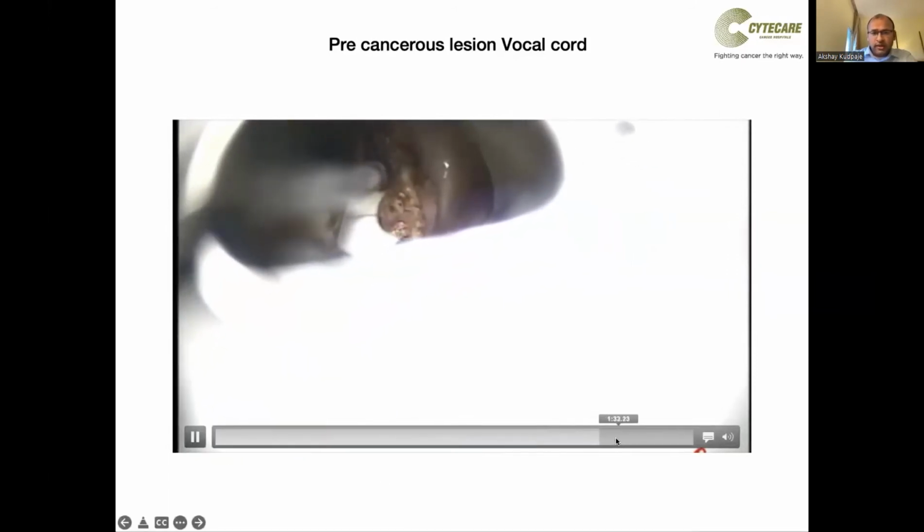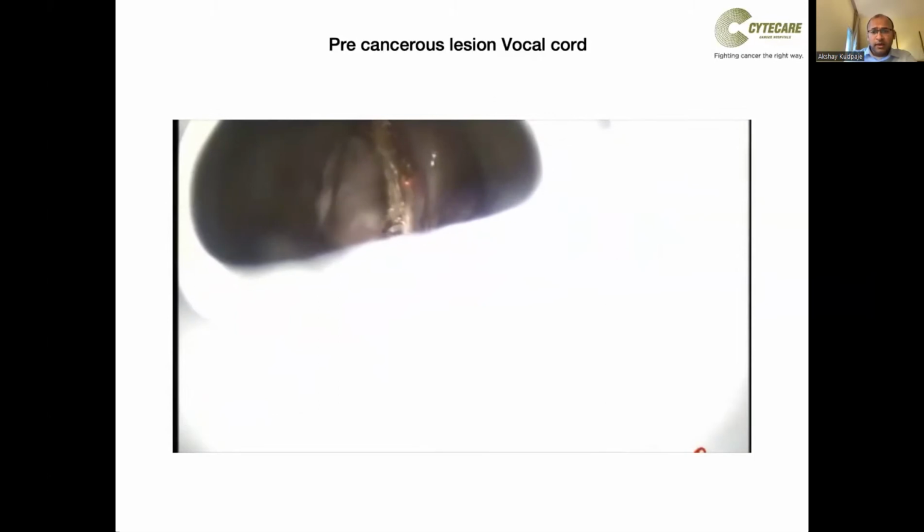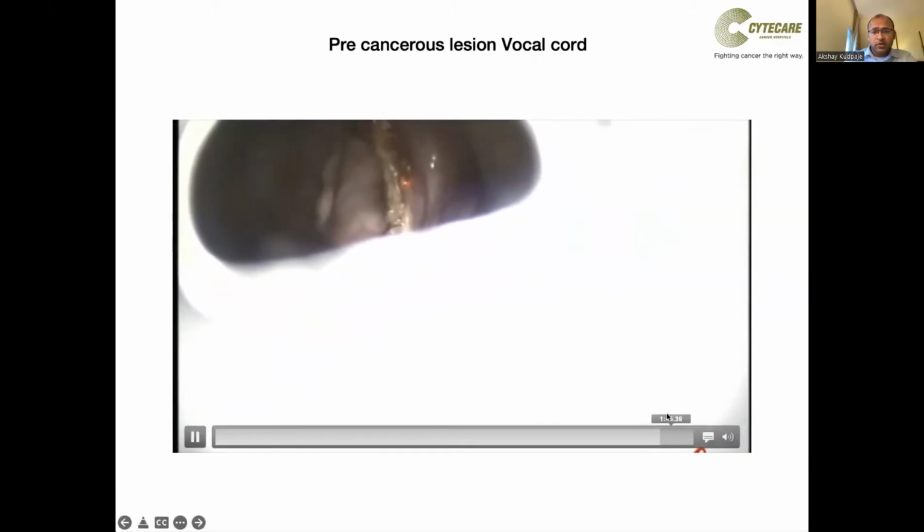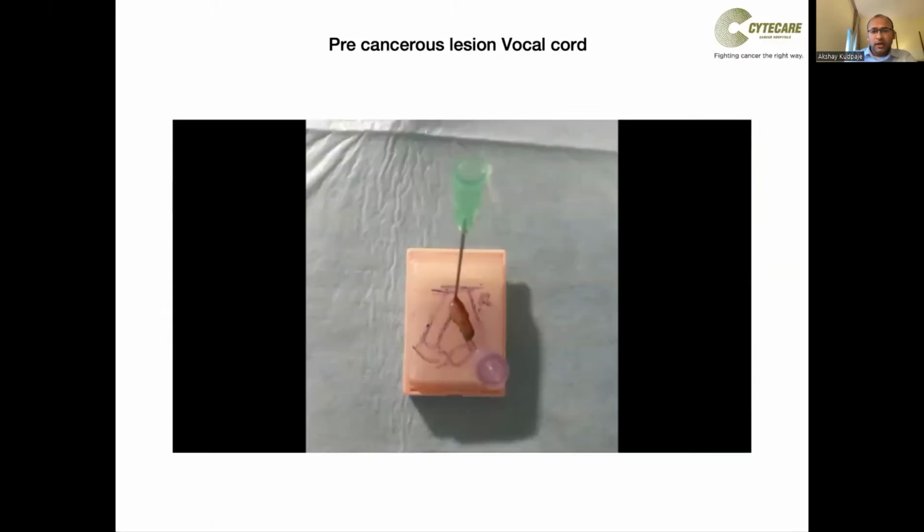So this is the type 2 cordectomy being performed. Post-resection, it's very important to orient these specimens properly. So we need to have a proper dialogue with the pathologist in terms of understanding the pathology as well as margin, so that we get the right pathological analysis.